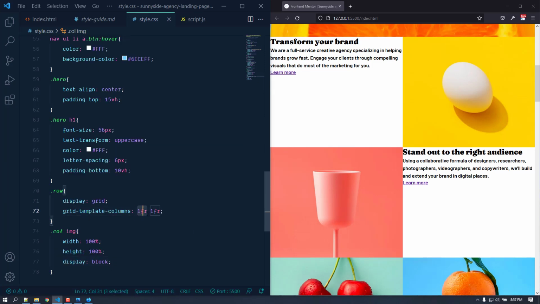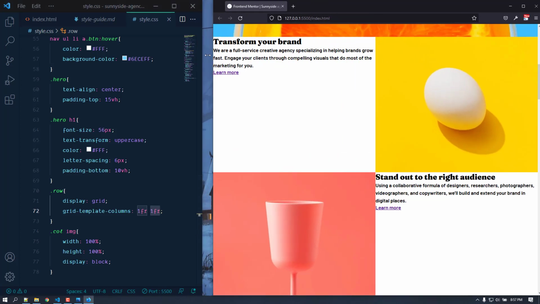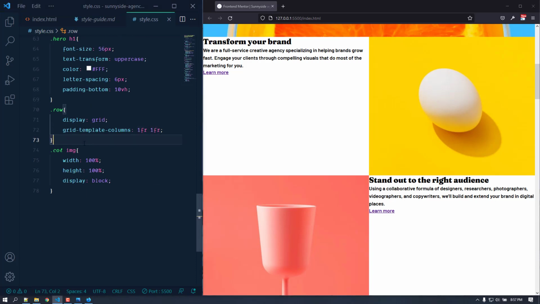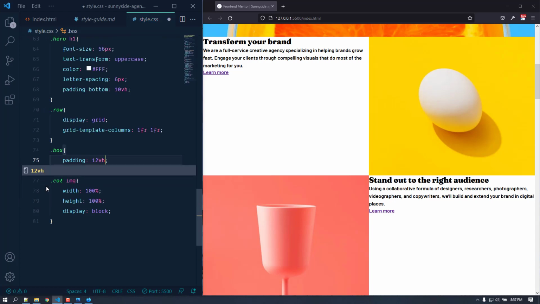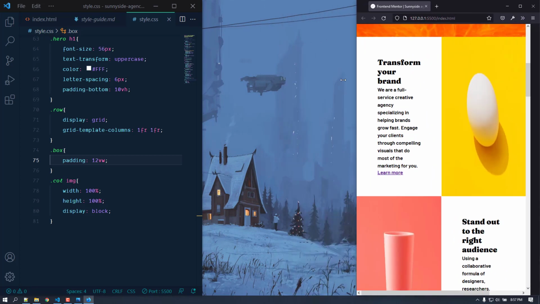Fine, so they have divided into two different fractions and it is looking exactly the same in here, but we need to do a little bit of modifications. I'll just make it bigger. So what do we need? We need some padding with this box here. That's why I have put this class name of box. So let's use that box and give this a padding of, we can use a responsive unit here like viewport height. So it should change when the height changes. So that will make it responsive.